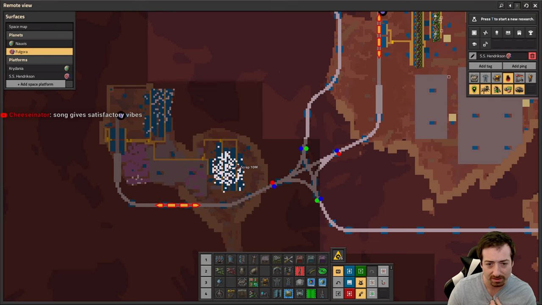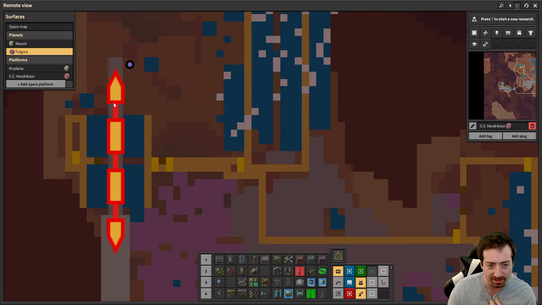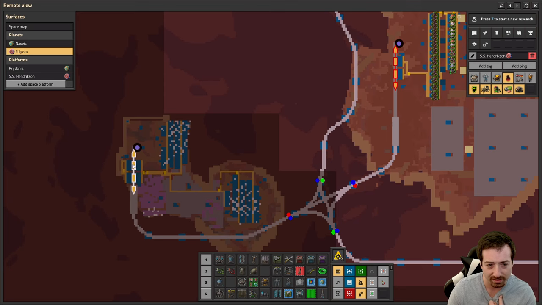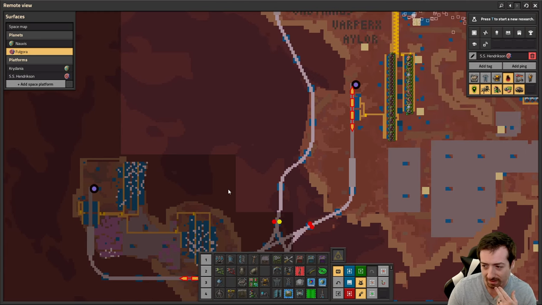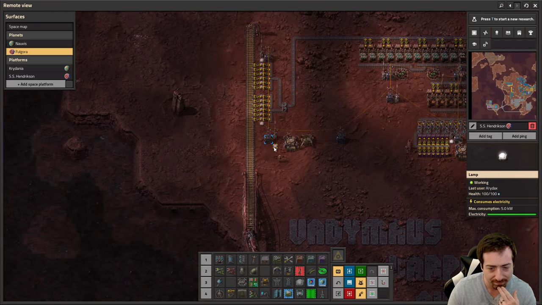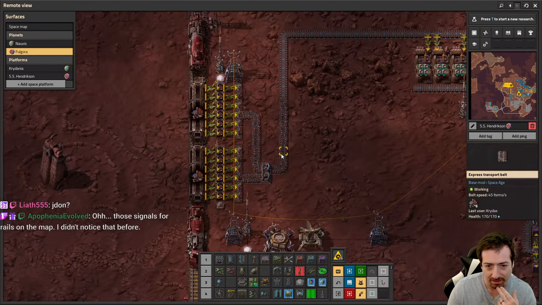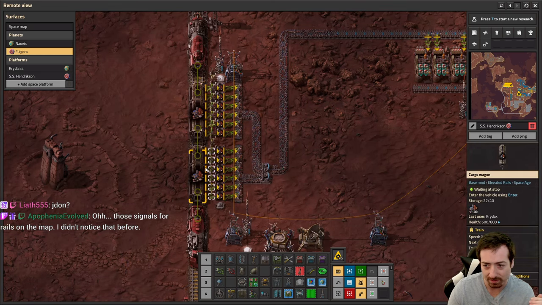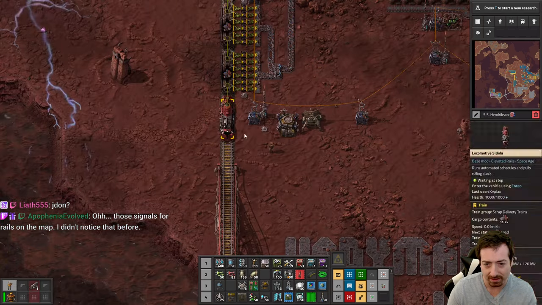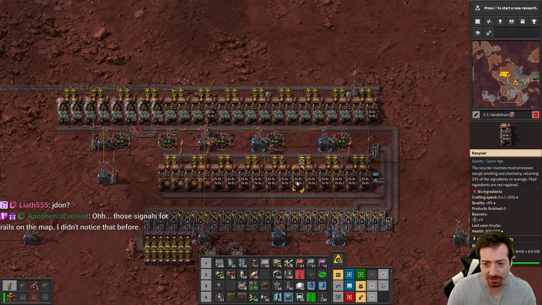We don't have a radar over here, but we can believe that it's working and filling up. And then there we go. And it paths back here. And there's our scrap. I mean, it works. Cool. And now we've got more junk.